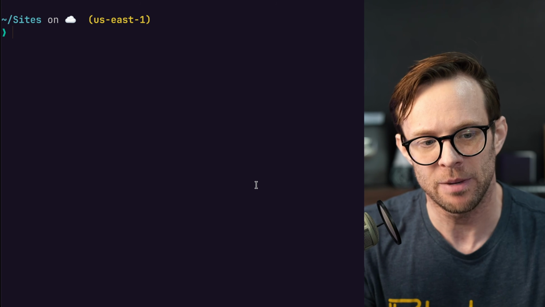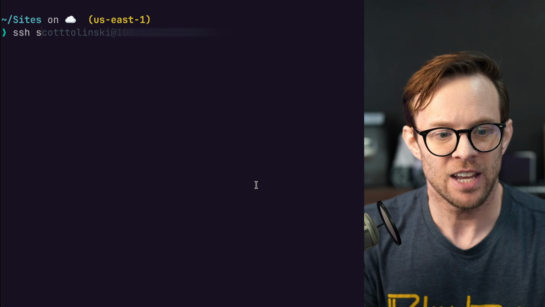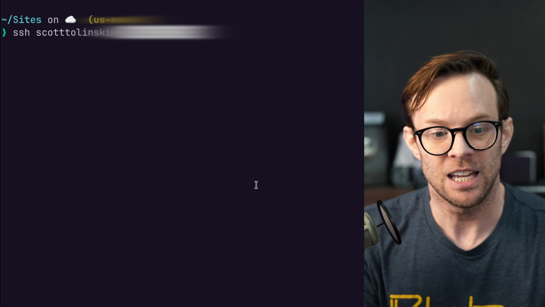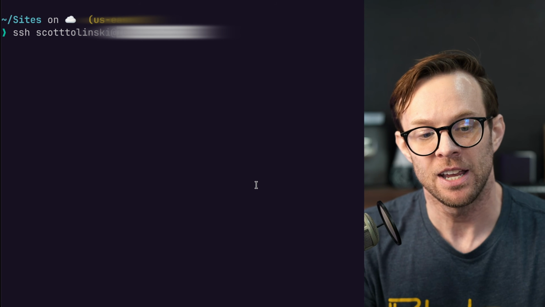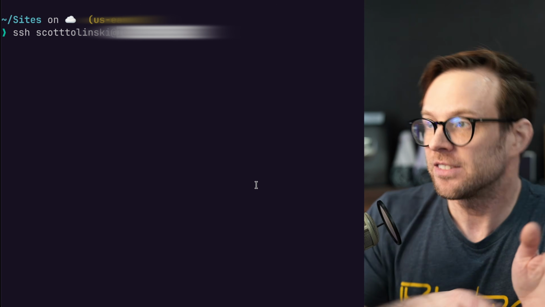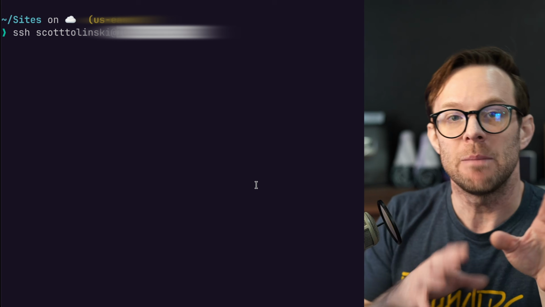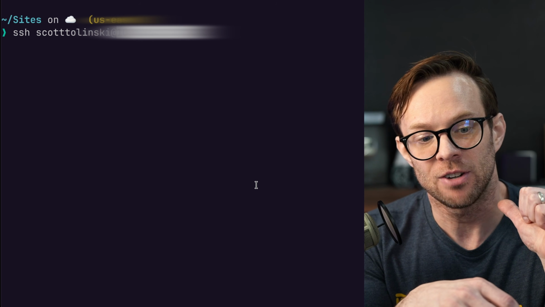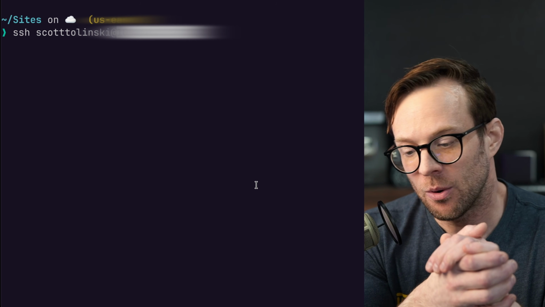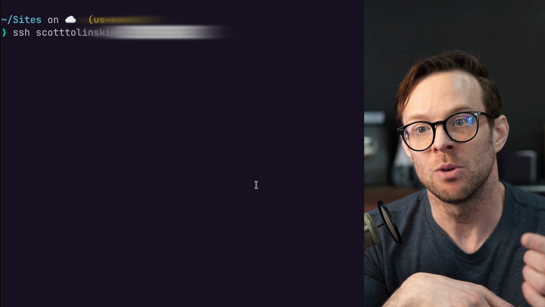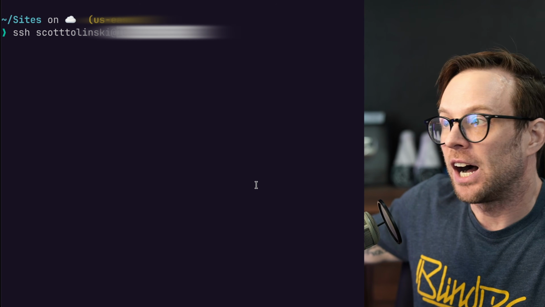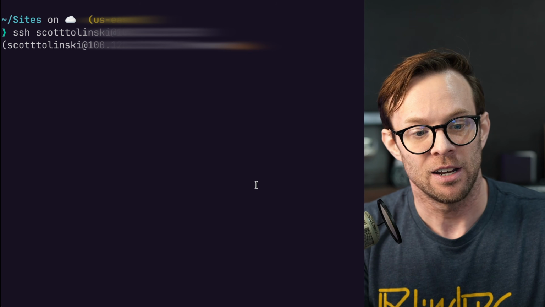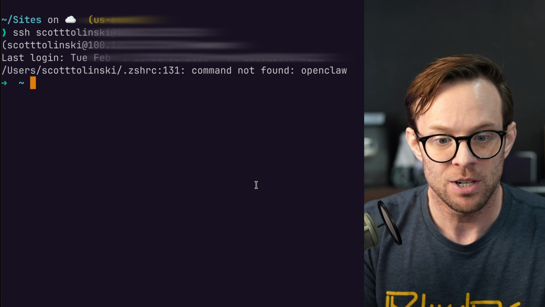Let's head to my terminal here, and I'm going to SSH my user at the IP address that I just copied. Now, the user, in this case, since it's Mac to Mac, is the Mac user on the main account, okay? And it's just my name. And the password it's going to prompt you for would be the same thing that you would enter on the Mac when you log in. So, I'm going to enter my password, hit enter.